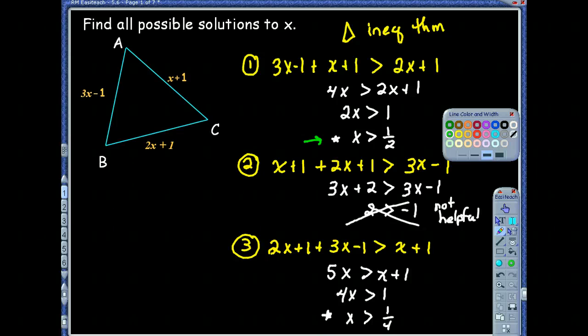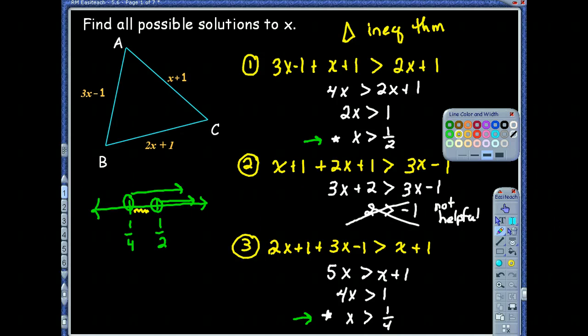Now I'm thinking back to what we did yesterday. If I made a number line to get a visual, we have x greater than a half and greater than a fourth. A fourth goes first, and then a half. It's going to be greater than both of those, so I would be shading all those greater values. There are things greater than a fourth that are also greater than a half, but if I just use the greater than 1/4 category, it's not going to meet the requirements for everything also needing to be greater than 1/2.